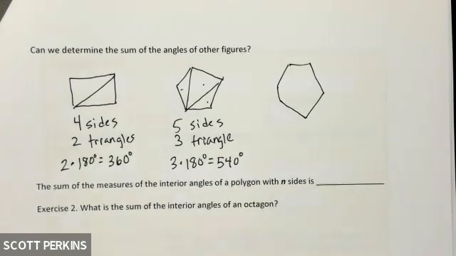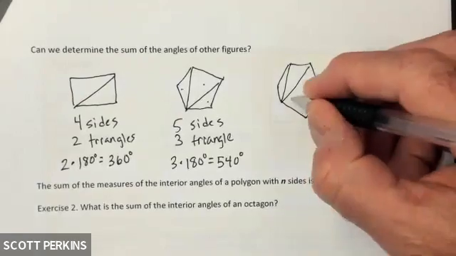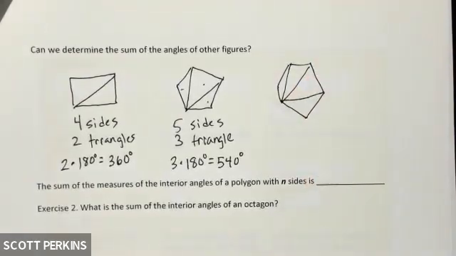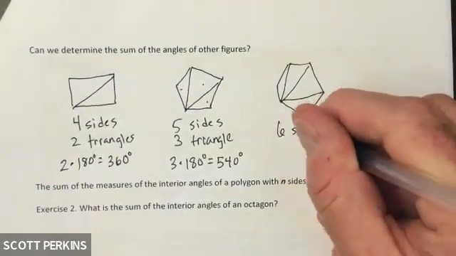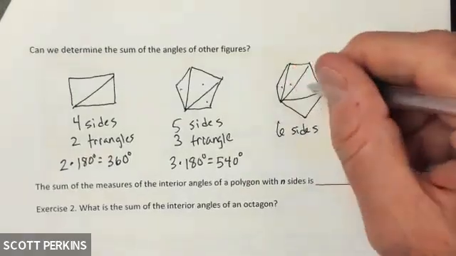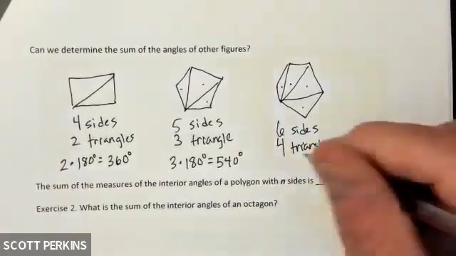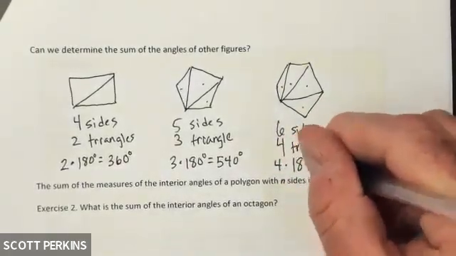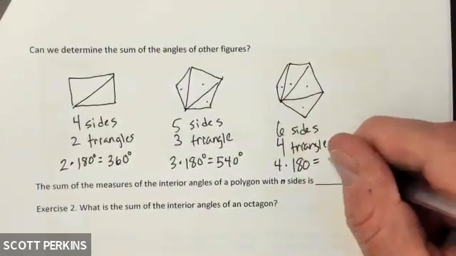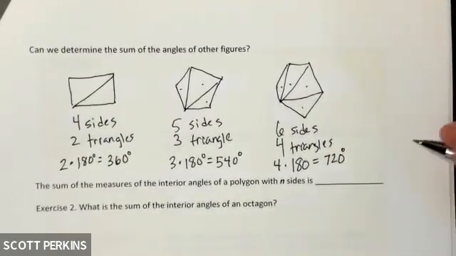All right, we're going to do this one more time, and then I want you to look at this and see if you can tell me what the pattern is between the number of sides and how many triangles. You might be able to tell me now, but hang on, don't spoil the surprise. So I'm going to do the same thing with my 6-sided figure. I'm going to draw some diagonals there. So this figure has 6 sides. How many triangles did I divide it into? Okay, 1, 2, 3, 4. That's great. Again, each of those triangles has 180 degrees, so that's 4 times 180, and that is going to be, what, 720?